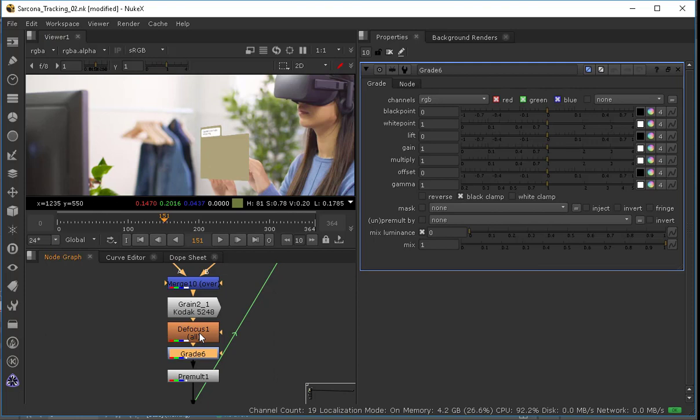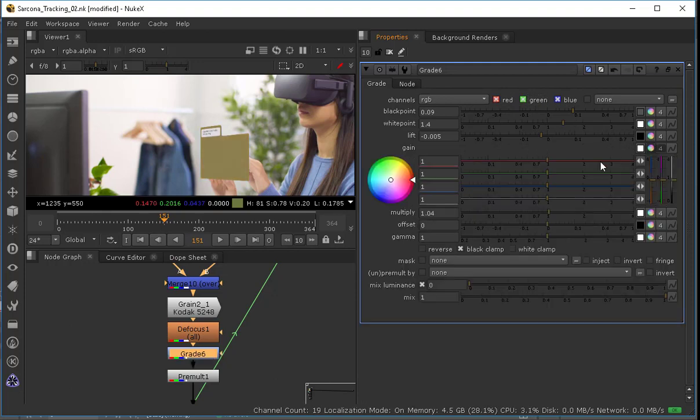We may also want to adjust the coloring. So if I add a grade node in here, that's my way of adjusting what the coloring is on this. Again, I have the ability to also adjust the alpha channel, RGBA, if I needed to. If I want to tint it, I just turn these off and I could tint just those colors. Or I could leave these on and open up the color slider and just slide that color. So there's several ways to do a lot of the stuff that we're doing here.